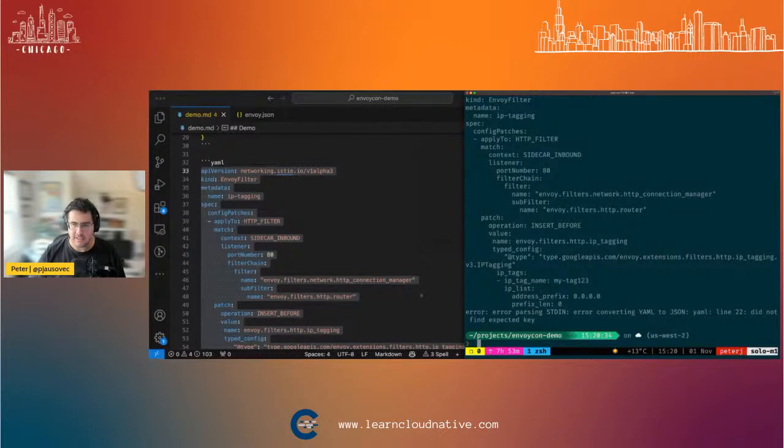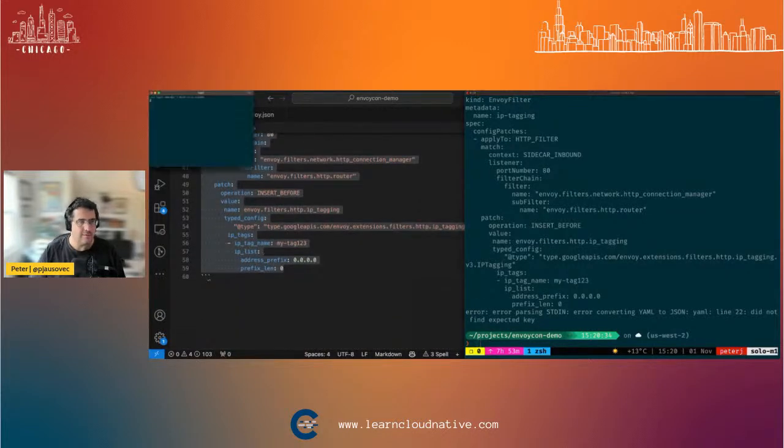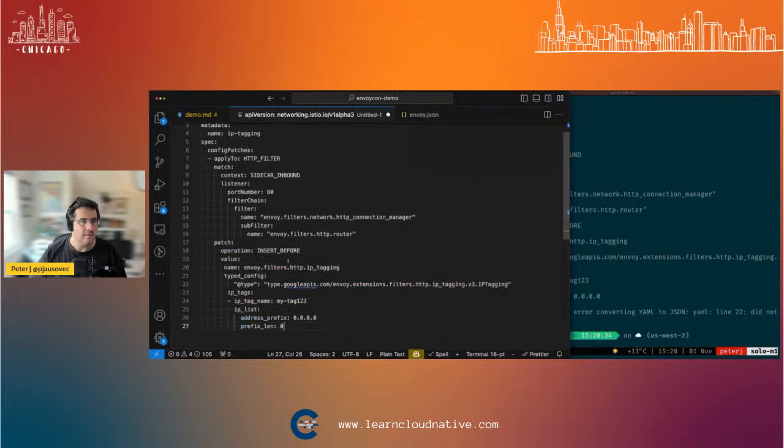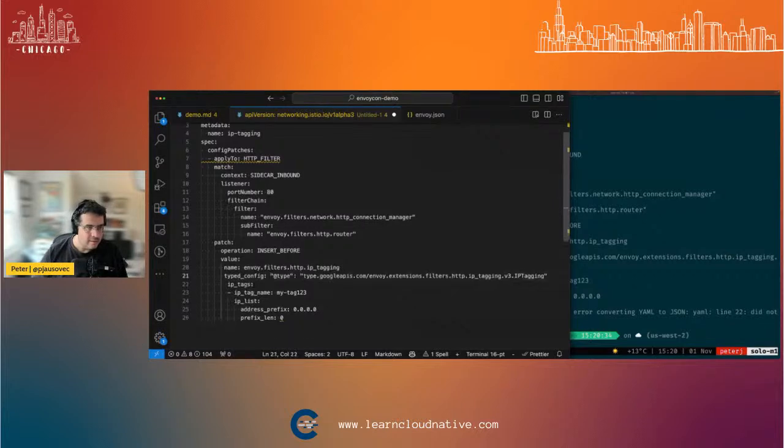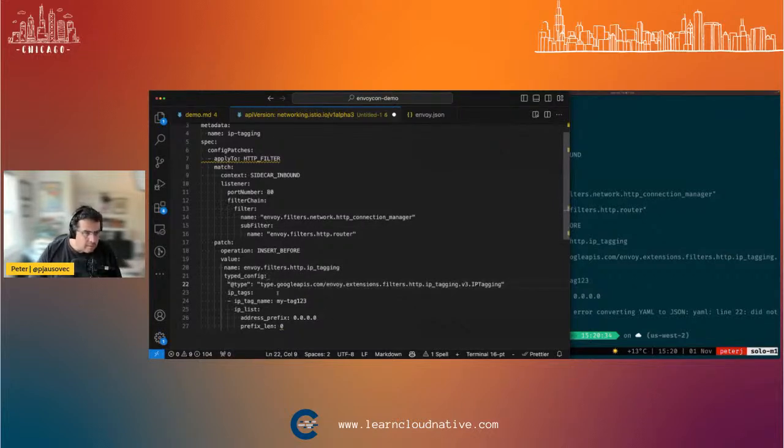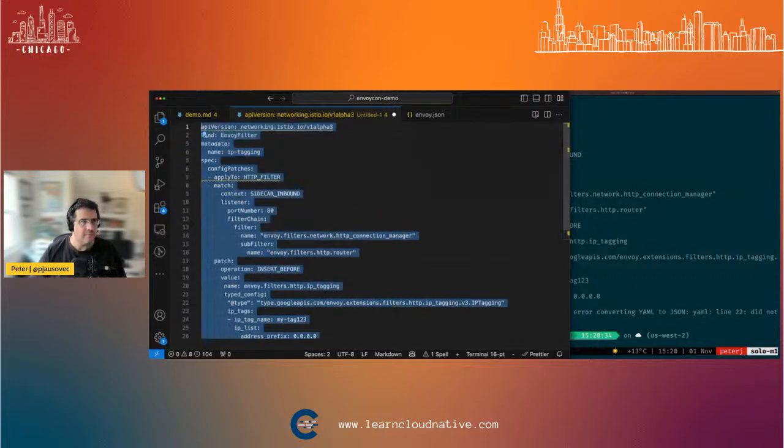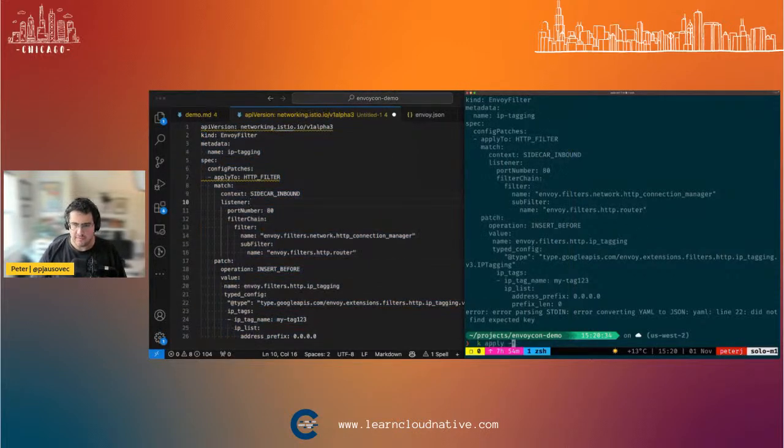Did not find line 22. Where's line 22? Let's see, line 20. Oh, it's typed config? What? Oh, wait. No, it's fine. Should be fine. What did I miss here? I'm missing something very obvious.